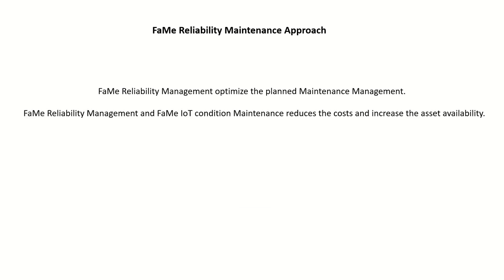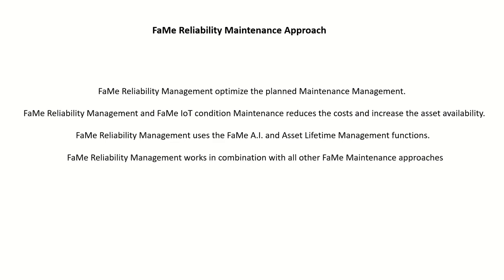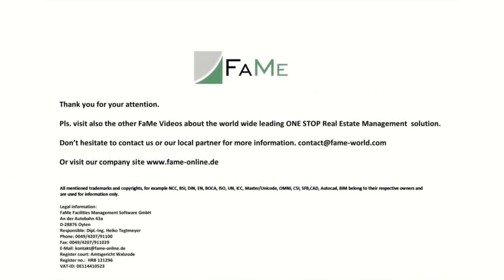FaMe Reliability Management and FaMe IoT Condition Maintenance reduce the costs and increase the asset availability. FaMe Reliability Management uses the FaMe AI and Asset Lifetime Management functions. FaMe Reliability Management works in combination with all other FaMe maintenance approaches. FaMe Reliability Management reduces the maintenance costs up to 80% compared with planned maintenance costs.